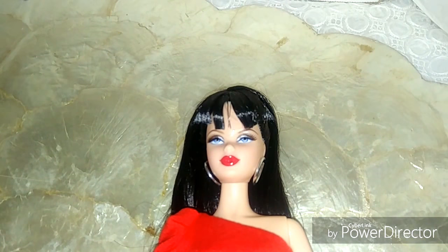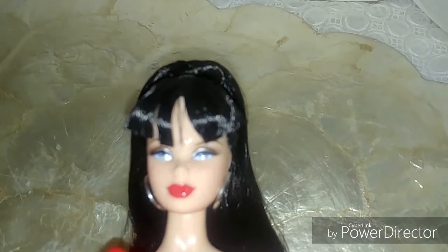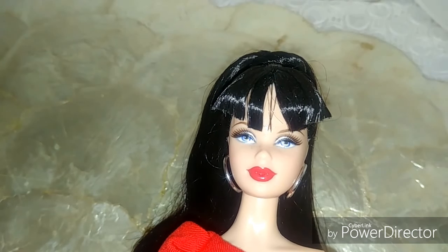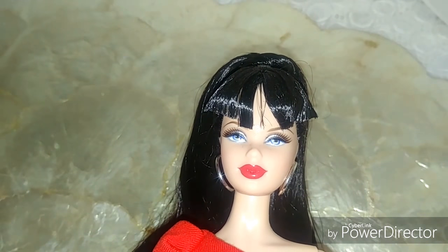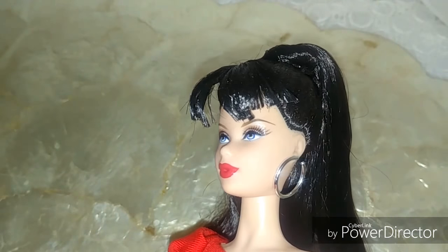And also from 2011 is model number 3. She has the Steffi face sculpt, and I really want to like this doll, but I'm not a huge fan of the Steffi face sculpt. And also her bangs have been giving me trouble ever since I opened her from the box. I've put hairspray and I've tried to scrunch it in the middle, and it just always naturally seems to part in the middle.